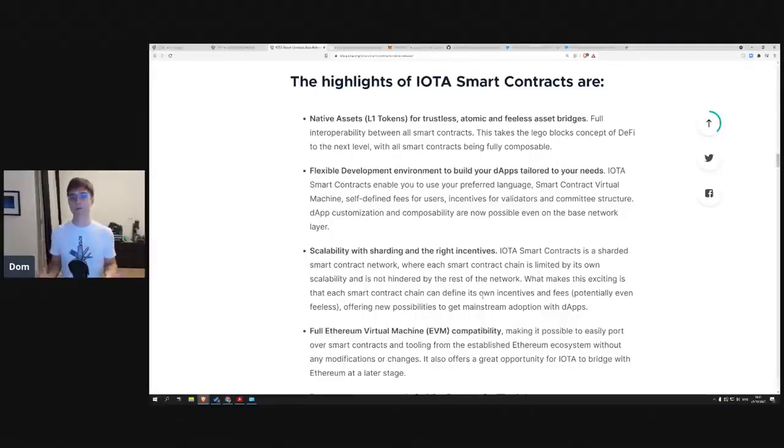But there's also the opportunity to really go feeless, simply because you can give different incentives to the validators. Think about deploying your own smart contract chain with its own token, and then giving this token as an incentive to the validators. With that, you can not charge any transaction fees for your users.